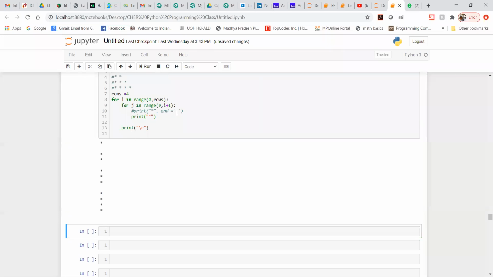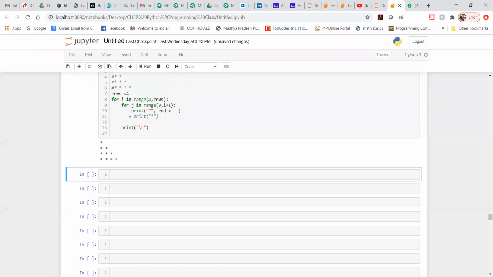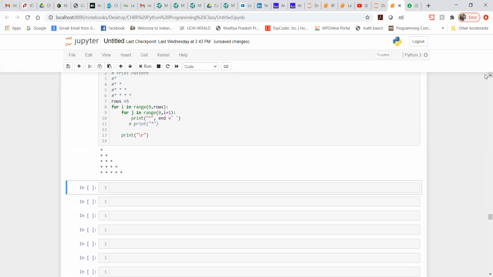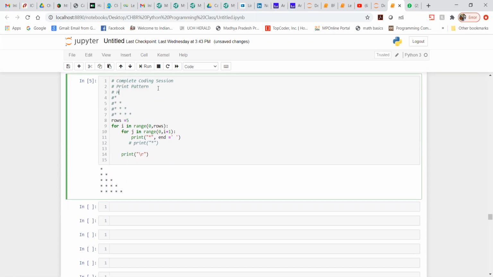And then if I write end and make it space, then it will take it to the next row. So that is why we have made it end is equal to this. It's just a small problem, but you know how your mind has to be applied. That is what people generally check. Now if I write 5 here, let me see what we will get. We will get asterisks up to 5. So this is nothing but a half pyramid. When I ask you to print, nobody has told me what exactly it is. It is nothing but the half pyramid.